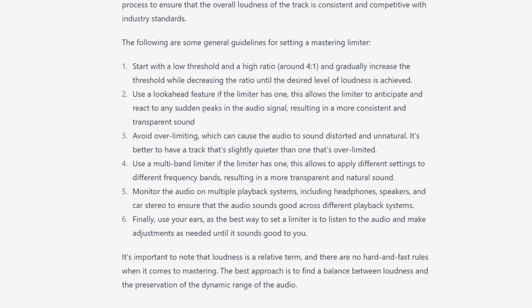That is absolutely true. If you use look ahead, you'll actually reduce distortion artifacts that are caused from the limiter. However, if you're working on impactful or aggressive styles of music like rock or metal or maybe some dubstep, sometimes that distortion is welcomed in those genres. It's going to keep everything feeling more in your face and aggressive. And sometimes that outweighs the downside of adding a little bit of distortion to the mix.